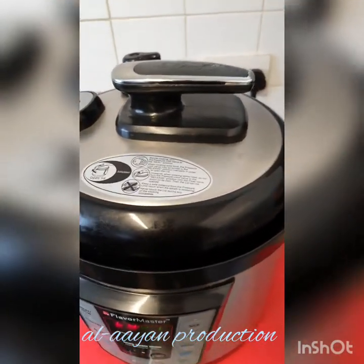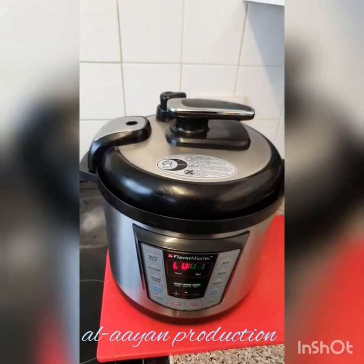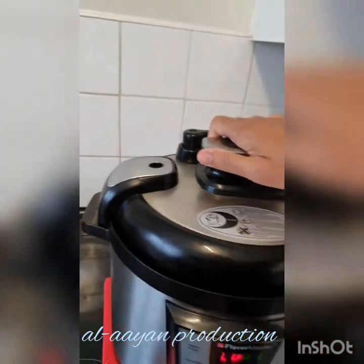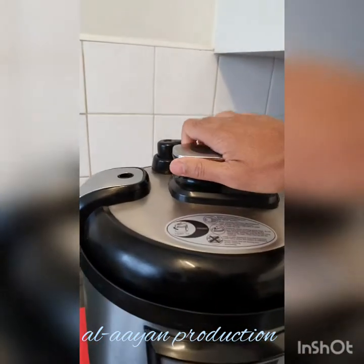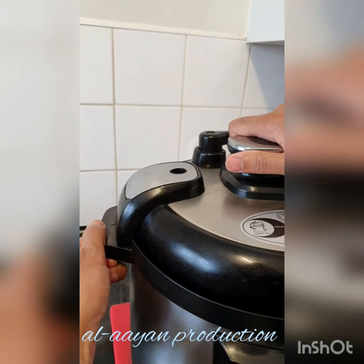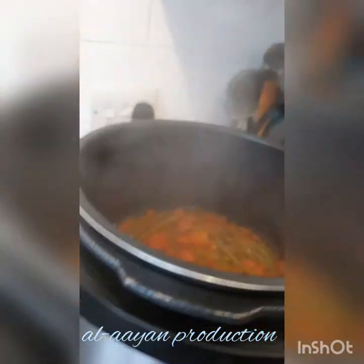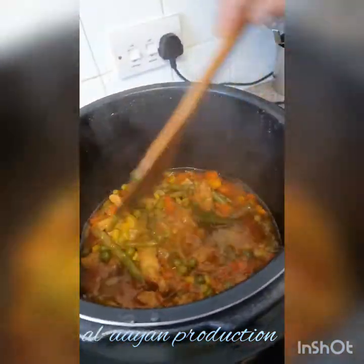We're cooking chicken with vegetables. So, I think it's done. We can open it. You just hold there, and twist like this. It's not ready. It's not opening. Should be there. There you go. Chicken with the vegetables. Nice.